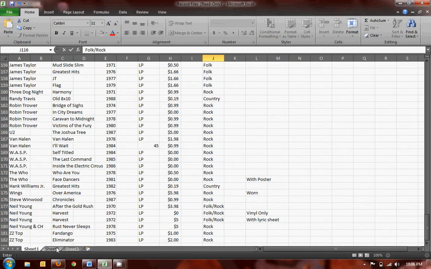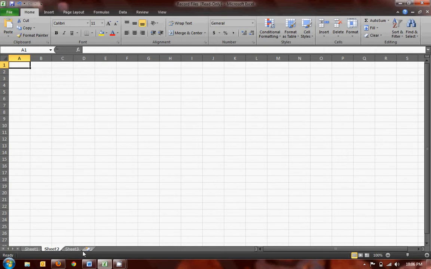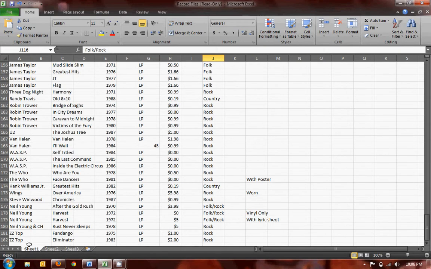So yeah, and you can expand on it. Like if you need to make a few more sheets, you can go through and do that. And up here, it gives you the letter and the corresponding row. So since I was working in J row 116, that's what's appearing up there. So that's just something really convenient about it.